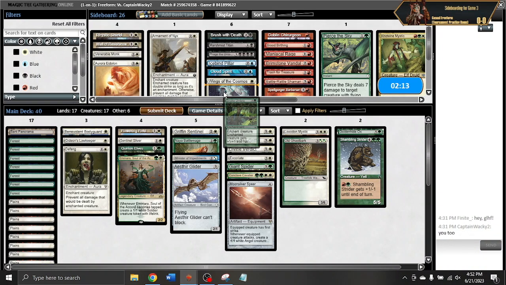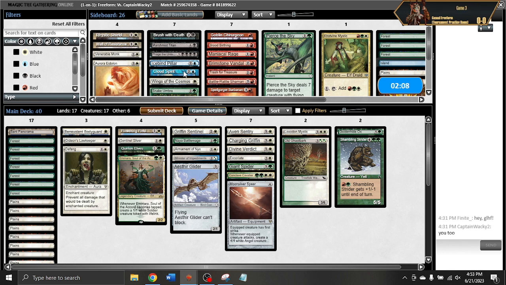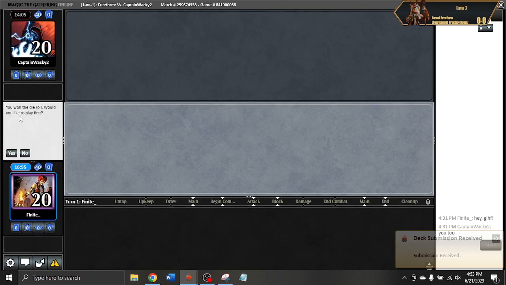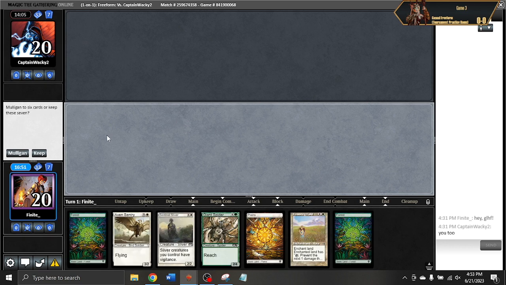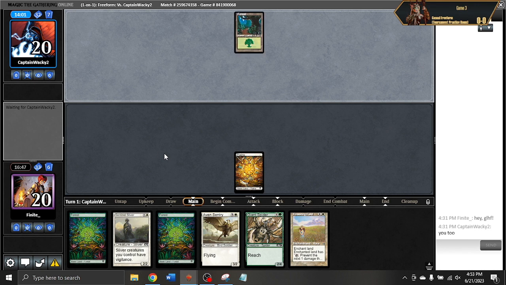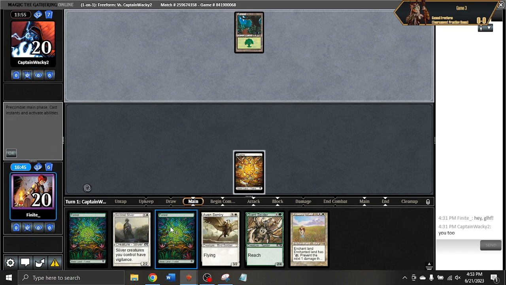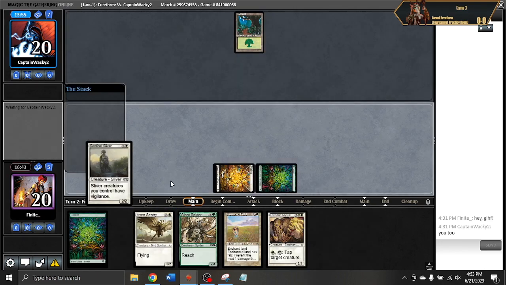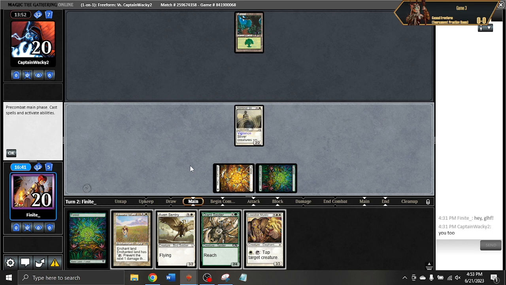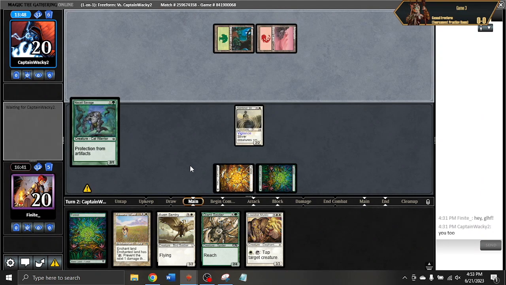Not sure about this. We'll try it, I guess. This might be over sideboarding. Okay, this hand's pretty good. Tapper could be nice eventually. Am gonna need planes here at some point. That thing, sure.